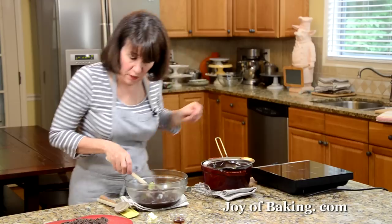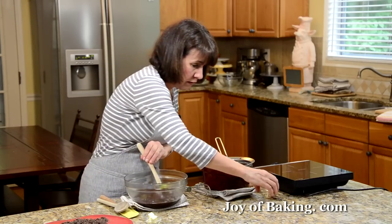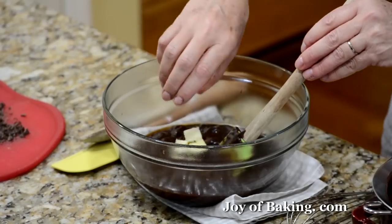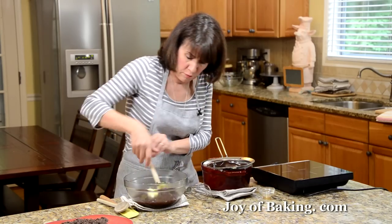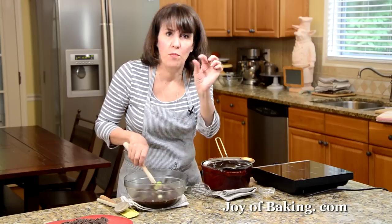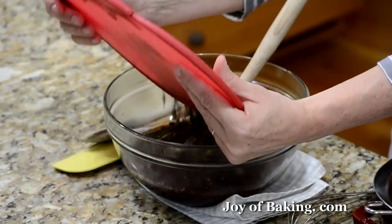So now what we're going to do is add our 1 teaspoon of vanilla. Try to use pure, it's a lot better flavor than the artificial. And 1 tablespoon of butter. I'm using unsalted, but you can use salted, like I said. Have it in small pieces because it melts. And then our chocolate.